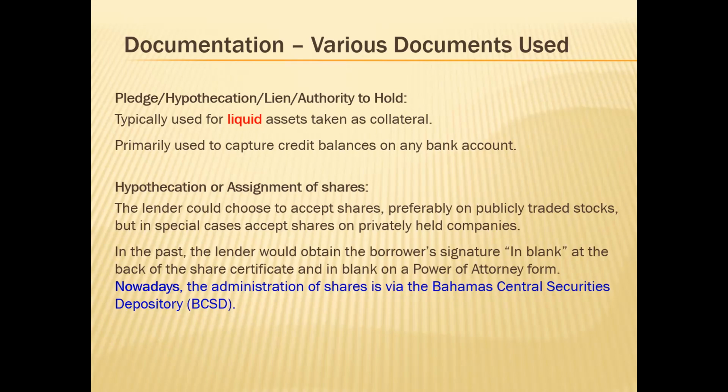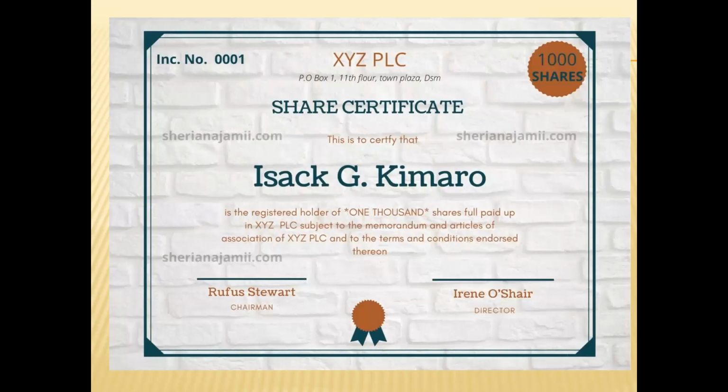In the past, in the Bahamas, the lender would obtain the borrower's signature in blank at the back of the share certificate and in blank on a power of attorney form. On the back of a share certificate, because like I said, in America and probably some other jurisdictions, they still issue share certificates. And that's kind of like what a share certificate would look like. So there's a share certificate.